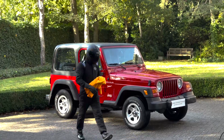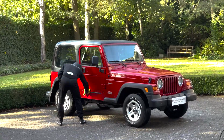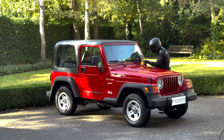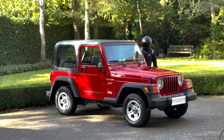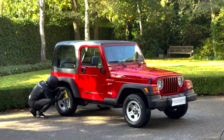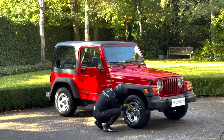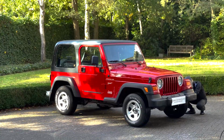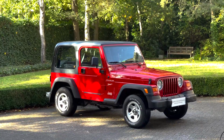You want a small, handy drying towel to do the finishing pass. One that's agile and fast to dry mirrors, grills, lights, wipers, strips, or around logos. Don't forget to check for drip marks. Finally, you want to dry your wheels and tires to avoid watermarks. They should be squeaky clean, so you should be fine using the same towel. Ours got too wet, so we had to get a dry one.